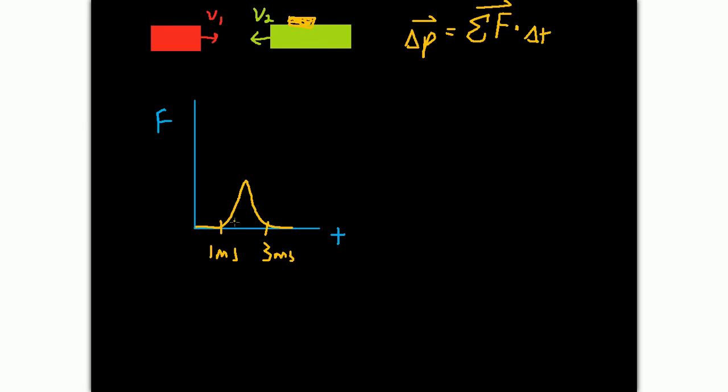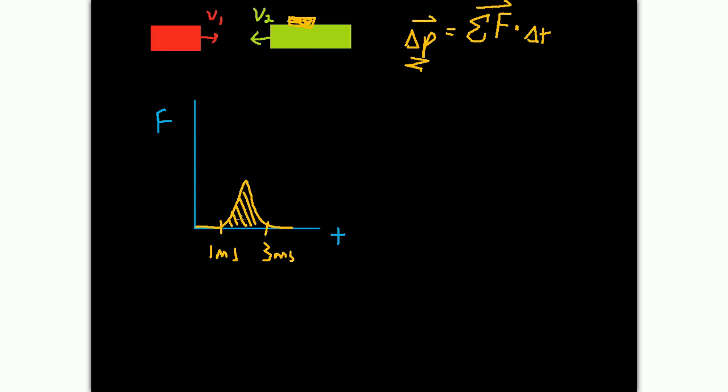What's going to happen then is, if I look at this force and time diagram, by taking the area underneath this curve, I should be able to figure out what the impulse is, because this gives me my force times time. So we are going to be doing experiments where we're trying to capture this, and we're honestly trying to slow down the collision as much as possible so that we can get this as accurately as we can. In doing so, we should be able to monitor what the change in momentum is for a particular object, and use that to help us see whether the trial is valid or not.